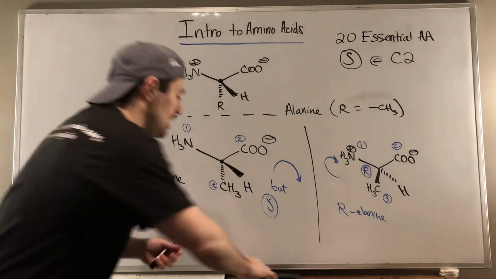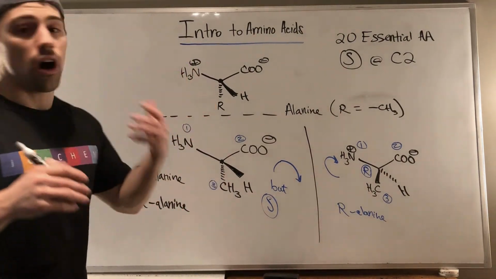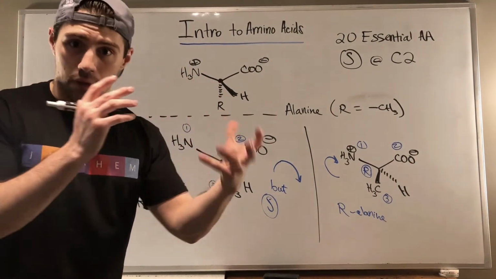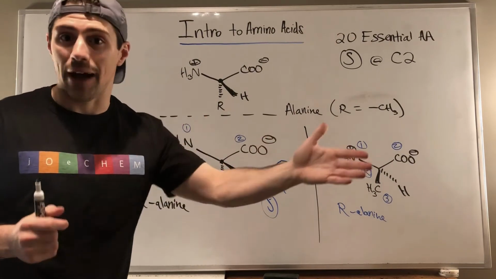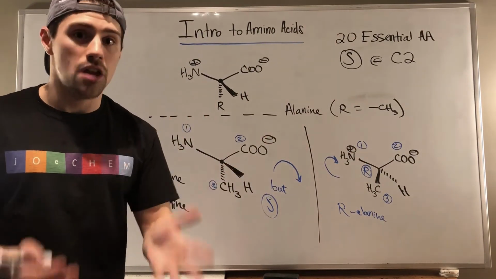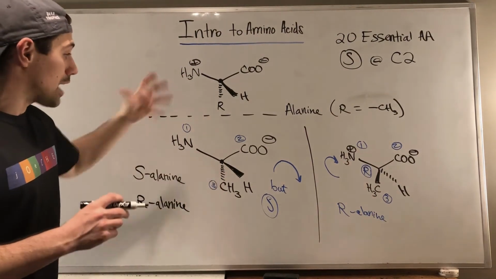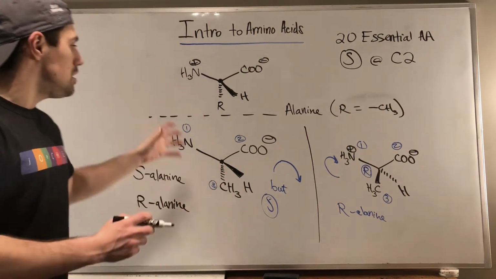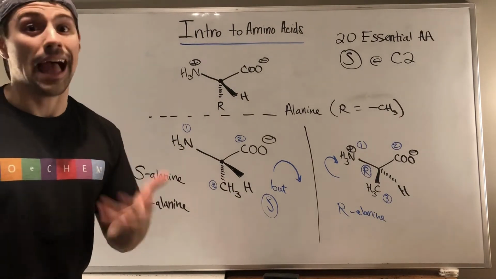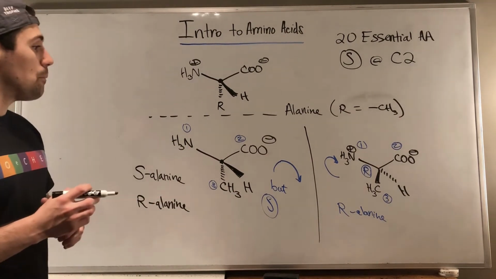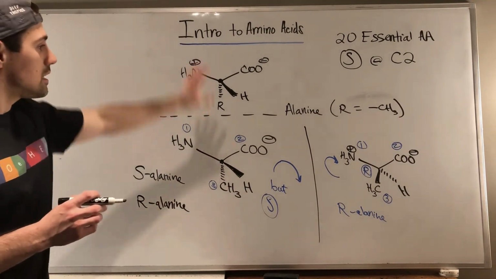So, like I said, anyone can ask you to draw a given amino acid name, R or S, and then you just need to know how that works. You actually need to know the structure, and then you need to be very comfortable with assigning R and S like that. Now, what I want to do, I'm going to clean this up a little bit.